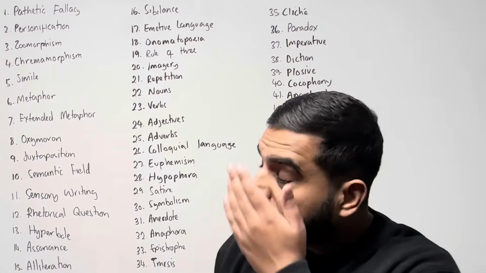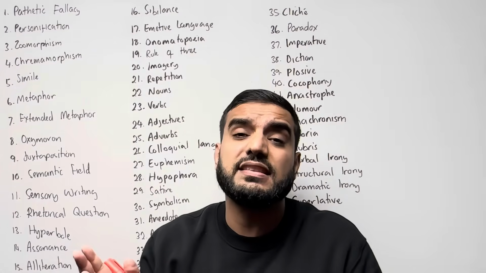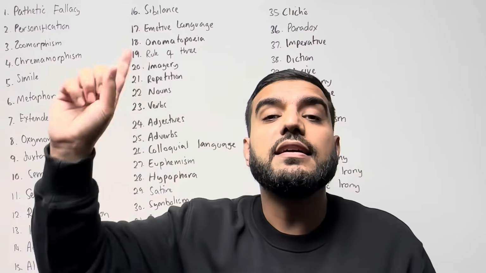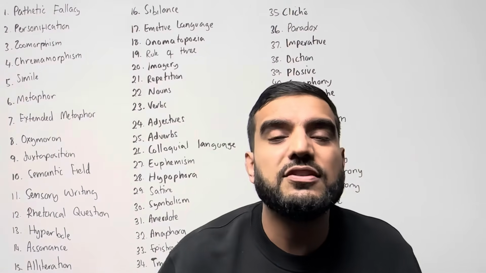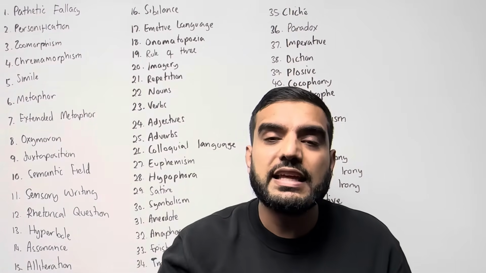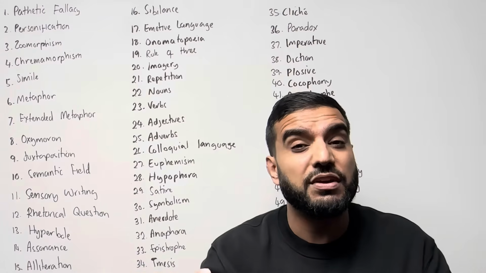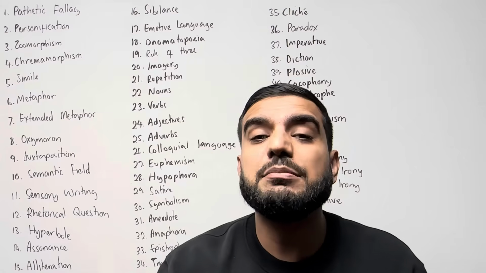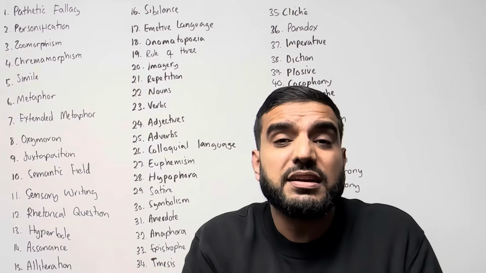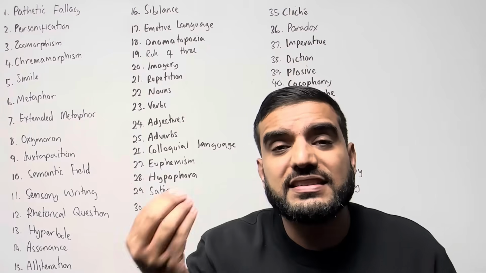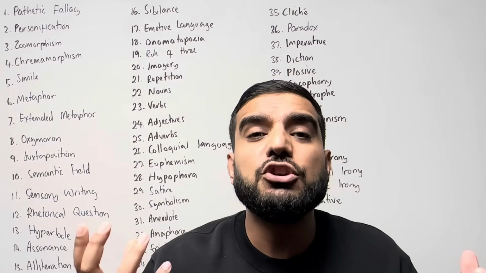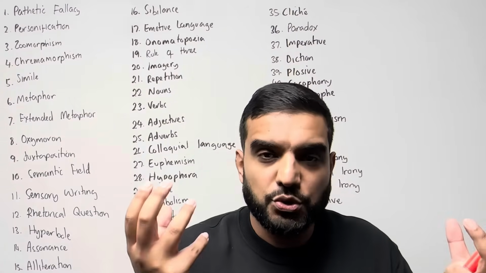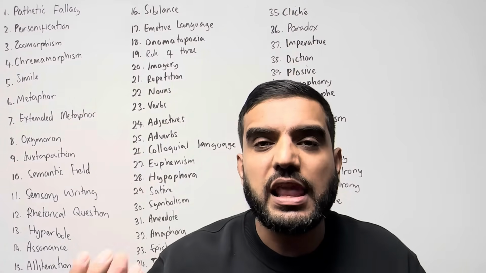Guys, number five, this one here, everyone thinks they know it, but they keep getting it wrong. What's a simile? Sir, it's when you describe. No, my friend, it's not when you describe. Always think of a simile as comparing. A simile, guys, is when you compare. But don't say a simile is when you compare two things. Because a thing, what is a thing? Guys, a simile is when you compare two nouns using like or as. When you compare two nouns using like or as.